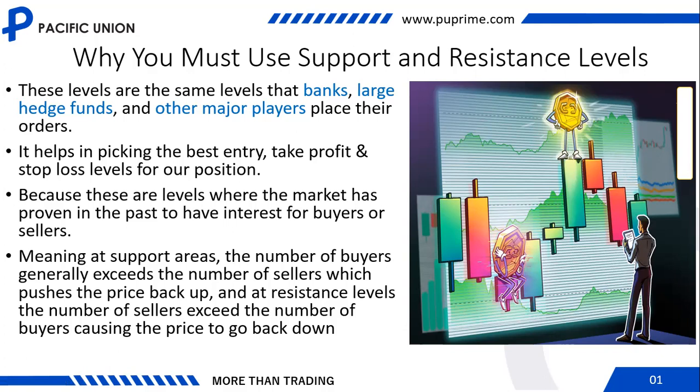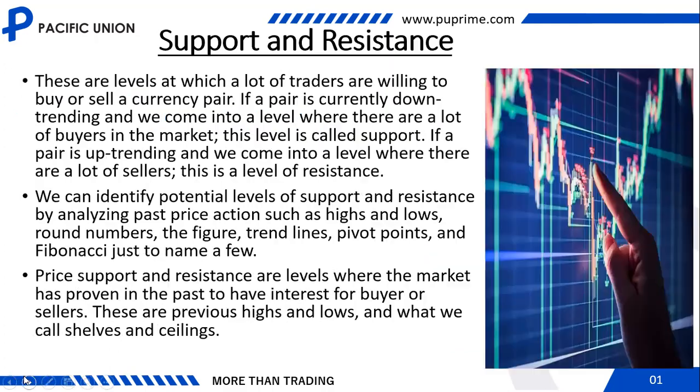What support and resistance also does is that it enables you to have knowledge of where the number of buyers generally exceeds sellers. So when buyers exceed sellers, there's a force. We're referring now to the forces of demand and supply, or the forces of resistance and support. When those forces push the price up, it clearly shows that the buyers are pushing the price up, and you see that the sellers are losing strength. Some of these things you could understand with a good knowledge of demand and supply. All right, so let's go forward.